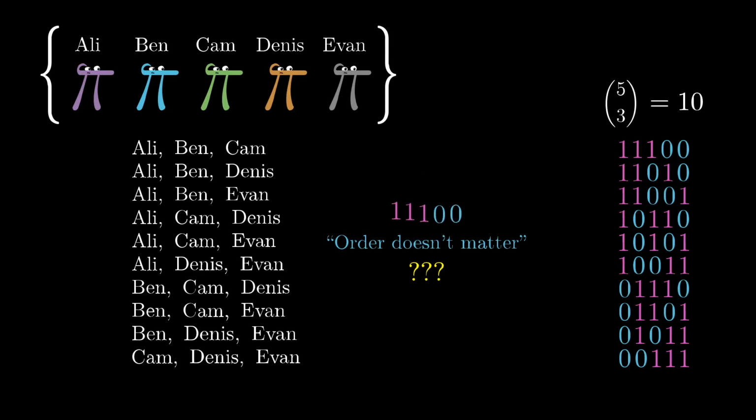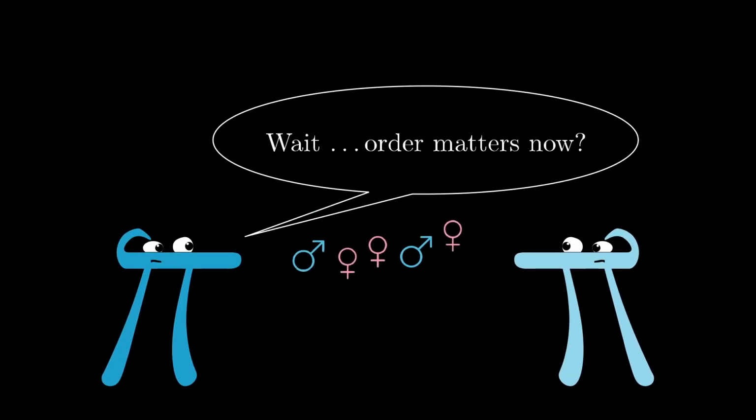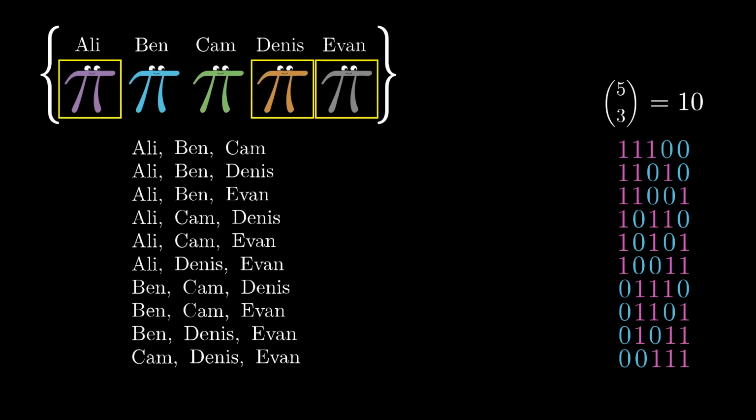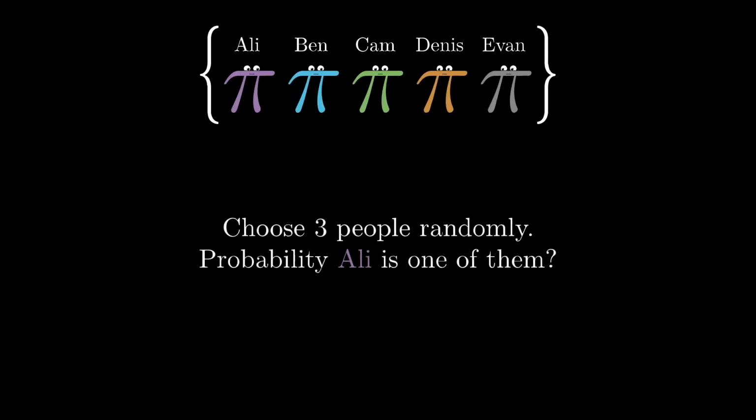It's just that the sense in which order doesn't matter for binary strings is that saying the first, the second, and the 5th bits should be 1 is the same thing as saying the second, the 5th, and the 1st bits are 1. It doesn't matter how you list those placements. Nevertheless, I've seen students get confused when they lean too heavily on language to remember what n choose k means, which is why I recommend bringing to mind this image of binary strings. I think it's just a lot less ambiguous. Now, many probability puzzles involve choosing a subset like this. For example, you might say, what's the probability that when you choose 3 people at random from this group, one of those 3 people is Ali?